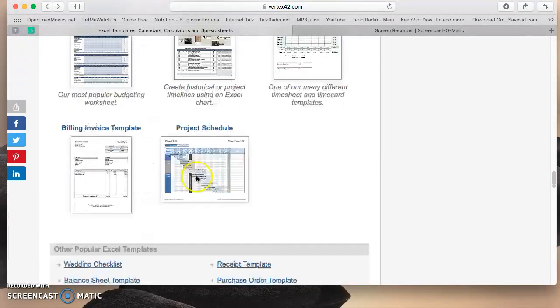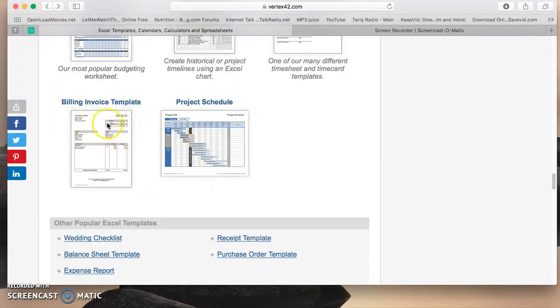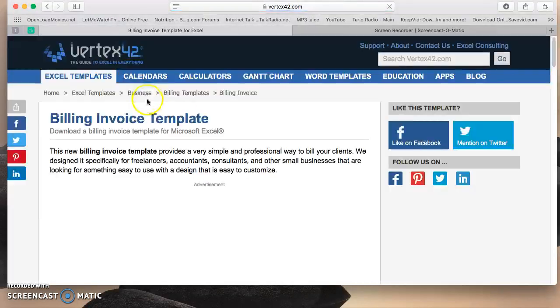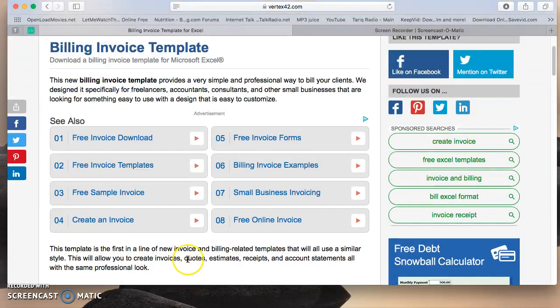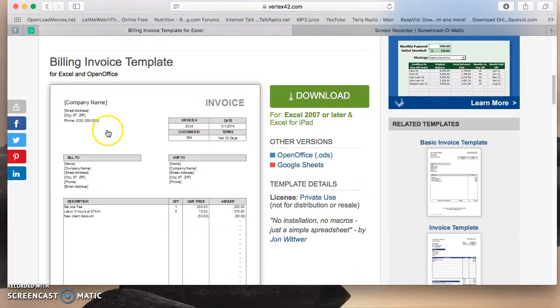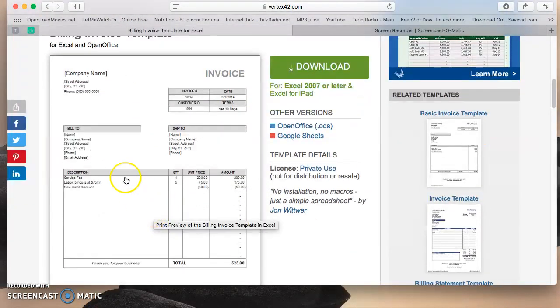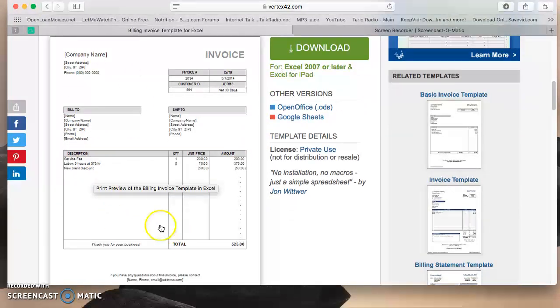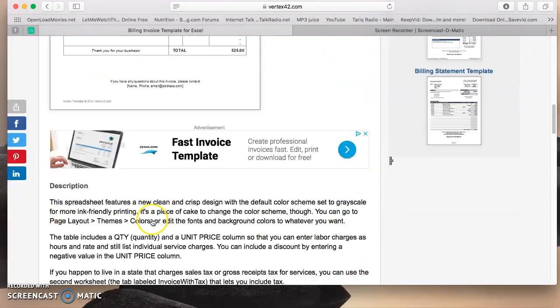Then, billing invoice spreadsheet right here for the business owners out there. You can just readily insert this information without having to create this whole template. This template is already created for you.